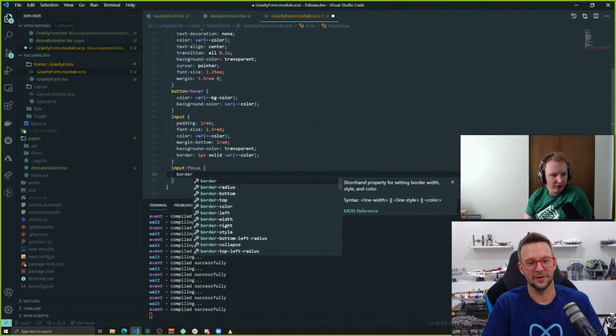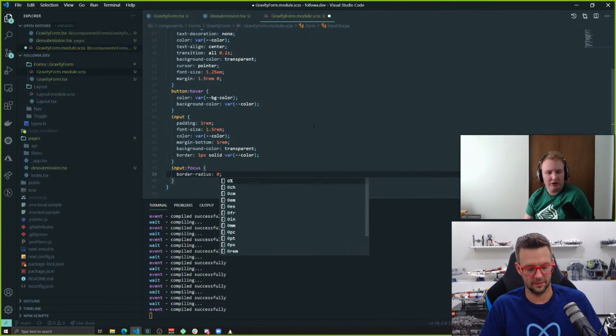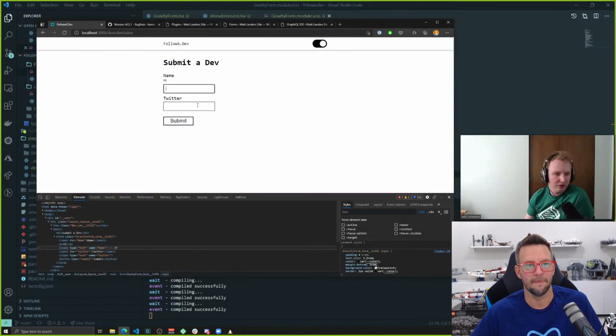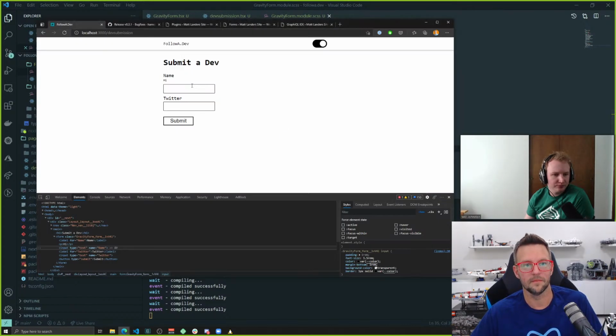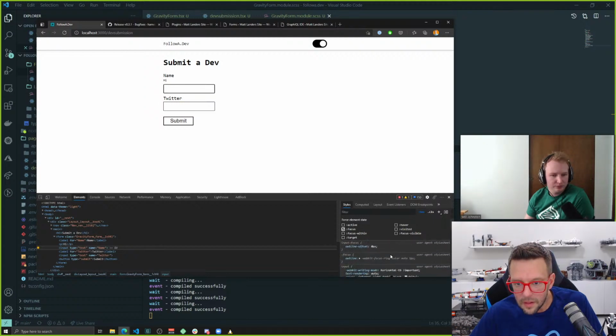It didn't like that. Why didn't it like that? Radius. Oh yeah, because it's empty. That didn't work. Border radius 2 pixels.